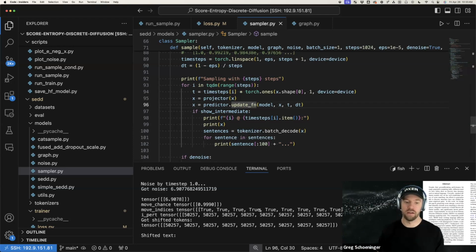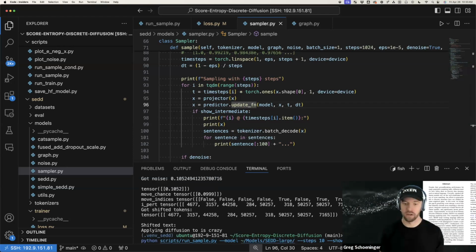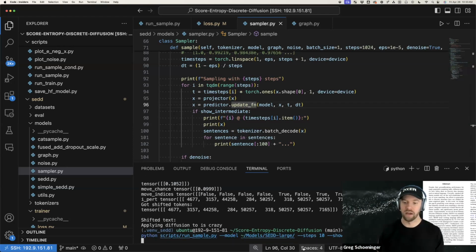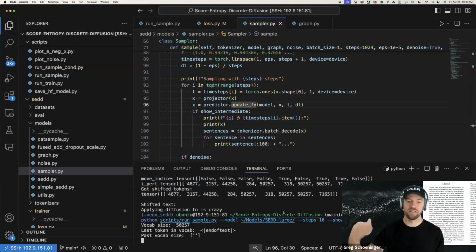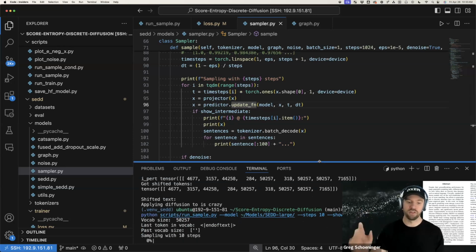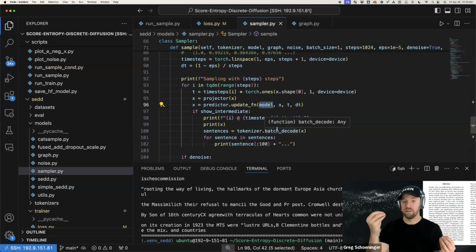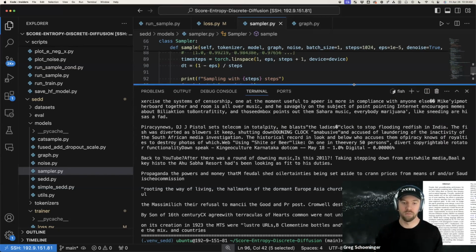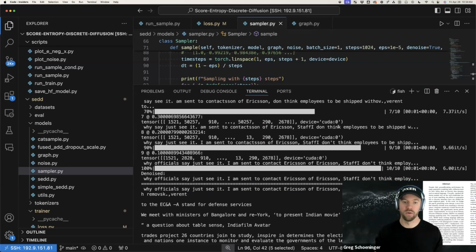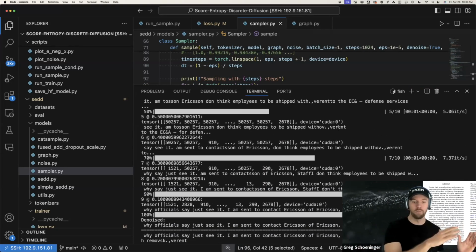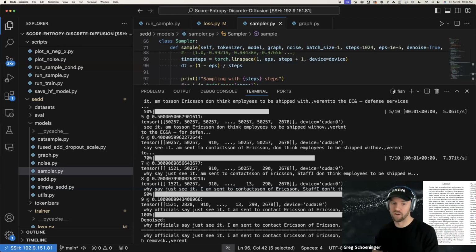We decode it, and that's exactly what I was showing with the show intermediate flag. At each time step, we start with how much noise we're at, run it through the model to get a new X out, and the model's job is, given the current sequence and given the time step, tell me which one of these to flip. So I'll pause there for any questions about the general training process versus the inference process.